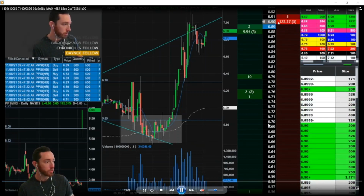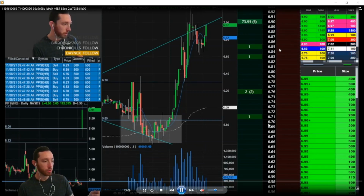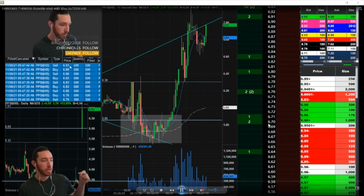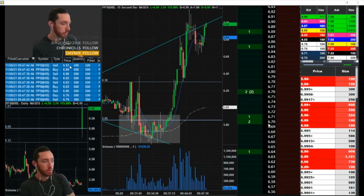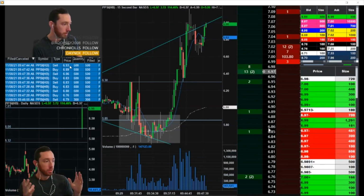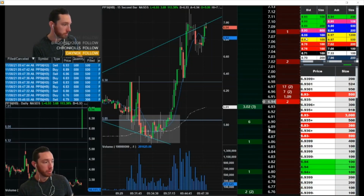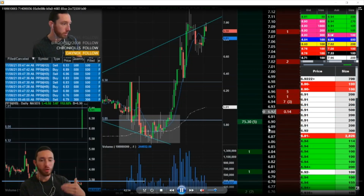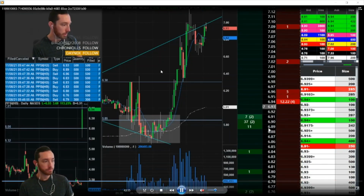There was more green there, so I bought back in looking for this 290 break. Boom, we get the 290 break. I think I partialed out into that, yep, at 693. So there you go. There's 4 orders back to back, and this is slowed down, I think, 80%. So you can imagine how fast this is. But when a stock has the momentum, you understand how powerful those buyers are. Every time you see green over here, it's just a signal to buy, and then you just scalp it for a couple pennies over and over again. If it doesn't do what you're looking for immediately, you get out. That's how it works.